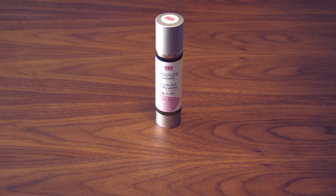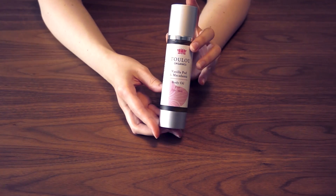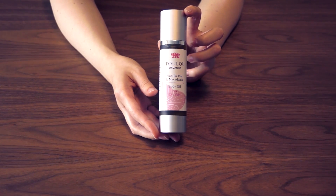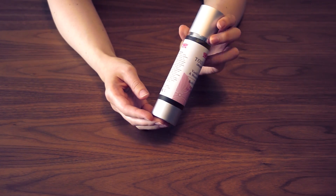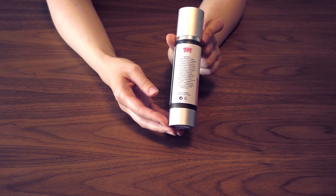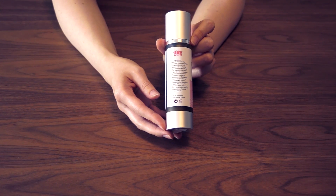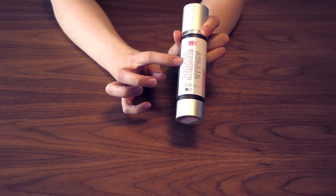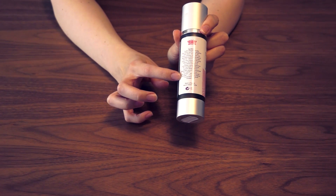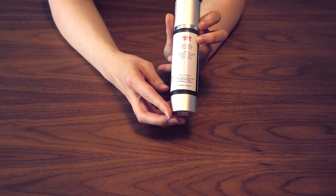Toulouse Organics have asked me to chat with you about a few of their products and today it's the body oil. This is Vanilla Pod and Macadamia, and what you need to know immediately is this isn't just some sort of vanilla-scented ingredient where it says macadamia but the truth is it's never actually seen the ingredient. Vanilla is actually the number one ingredient in this product. Everything in it is certified organic or high quality. This range really is serious skincare.